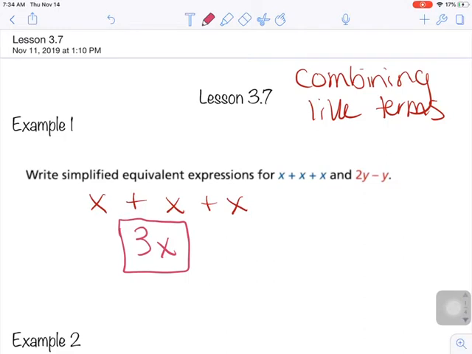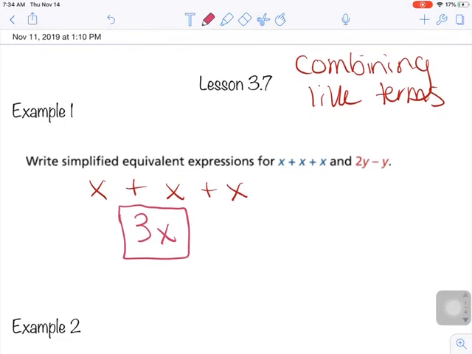Now, the only way that we wouldn't be able to combine is if the variables were different. Like if we had a y here instead of an x, we would not be able to combine the y and the x because they're not the same. Or if we had maybe x to a power, like x squared, even though it's the same variable x, because it is squared and the others are not, we cannot combine them when we're adding or subtracting. So that would be the only difference, but since we have all three x's, we can combine.